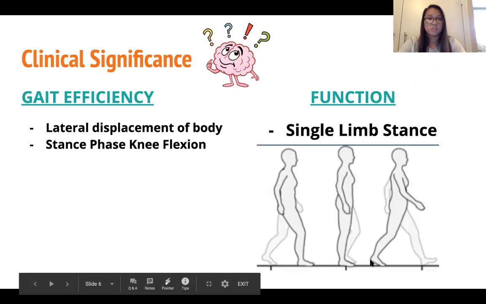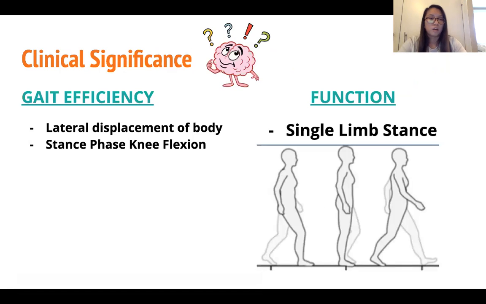So for gait efficiency, we talked about lateral displacement of the body. He had too much of a wide walking base, and this increases the amount of work that the hip abductors have to do, even though it also does provide the patient with more support for balance. And for knee flexion during stance phase, he has limited to or close to no knee flexion during stance phase of the left limb, and this increases the length of the lower extremity, and it's more work for adequate clearance of the contralateral limb that's swinging through. And this increases the height of the center of mass.